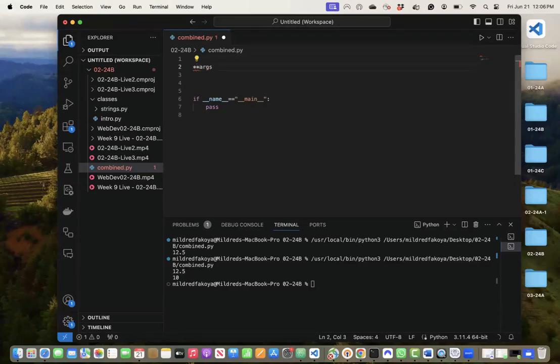We use a double asterisk, like this, for keyword args. It can be any name. Once it's a double asterisk, we'll know it's for keyword arguments. Once it's one asterisk, we'll know it's for args. This is what we use when we do not know how many keyword arguments the user will pass when a function is called. Let's illustrate this in a function so that it will make sense.